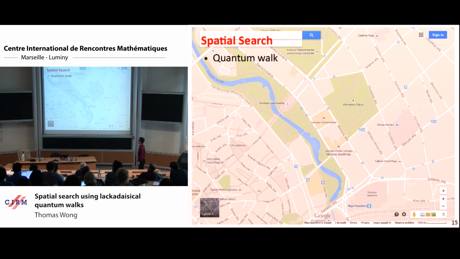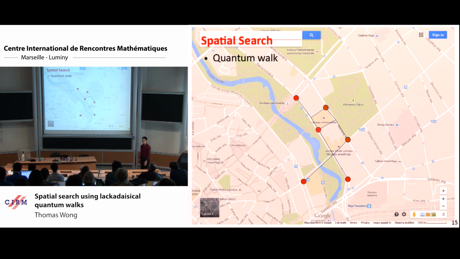Quantumly, you can do a very similar thing, except with a quantum walk. If you start there, now you can walk in superposition. So you flip your quantum coin, a three-sided coin, and then you walk in superposition, and now you can end up in all three of those locations. You do the same thing at all those locations. You flip your coin and walk, and you end up in something like that. And now you see that there's actually some probability at that cafe in the corner. There's actually another cafe over here, but whatever. There's cafes everywhere. It's Europe. But this is the idea of spatial search.